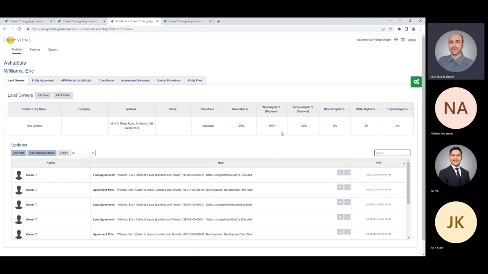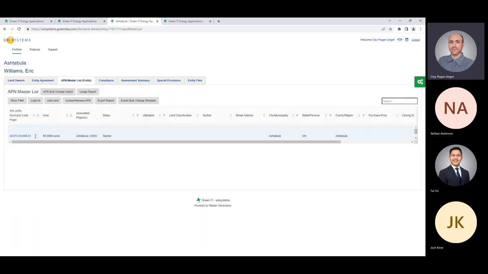So if, for example, Eric Williams owned other parcels of land and maybe owned them with other landowners, that would require another entity. So Eric Williams owns this parcel, but maybe Eric Williams is also 50% landowner with another parcel of land. Well, since that would be a distinct landowner configuration, that would require a distinct entity within the system.